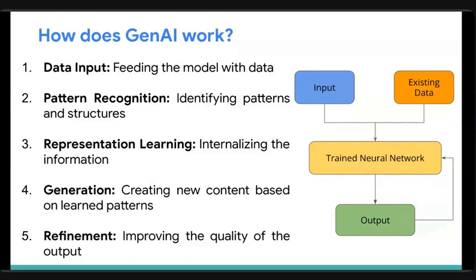To sum up this process, let's say you are training a generative AI model to write stories. It will learn the structure of sentences, the flow of narratives, and the relationships between the characters from the text data it's been trained on. Then it can use this knowledge to generate new and original stories. I hope by now you got what GenAI is and how it works. As the last part of this video, let's take a look at different GenAI use cases.